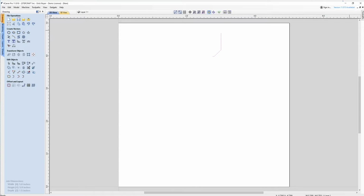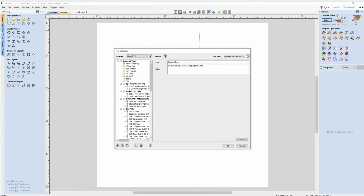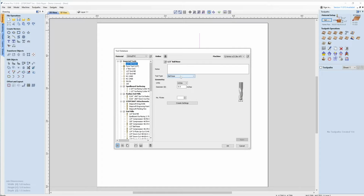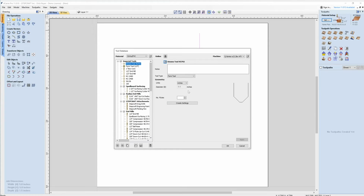So we're going to select that, go over to the toolpath tab and pin that. And then we'll go to our tool database. We're going to select a new form tool. So new tool from the dropdown, select form tool. We're going to give it a name. I like to call them based on what they are. So this is an Amana tool 45792. I do not need to make that the default for all form tools, so I'm going to uncheck that and click OK.